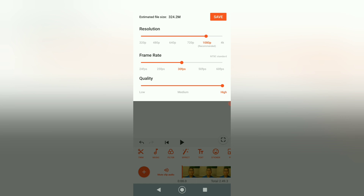You can choose the resolution that you want. Normally I would use 1080. The frame rate is 30 — you can do 50 or 60. The more frames you use, the more memory it's going to use. Quality can be low, medium, or high. We're going to save it with these settings.